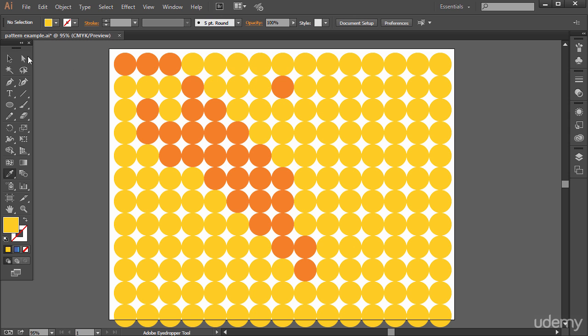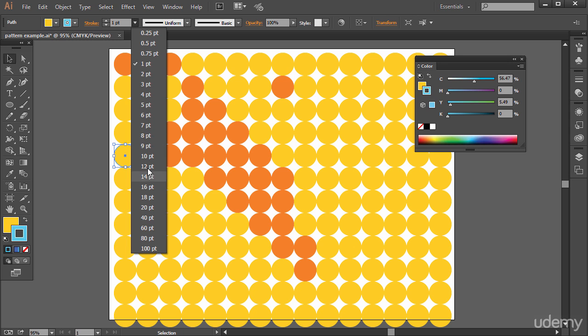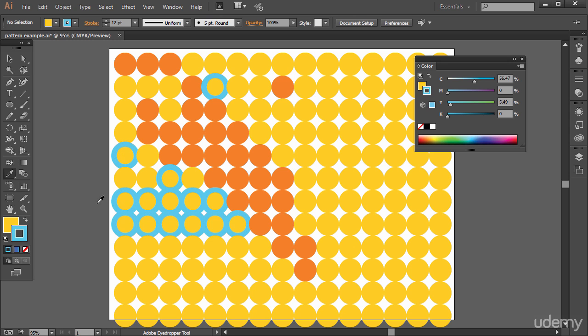So this is not just fill, like that's what we have it by default, but let's say I added a stroke to this. I'll just change a color, and I'll make it a little bit larger so you can see. All right, so if I use the eyedropper tool, click it, and then hold down Alt or Option, click. Alt or Option this, so you can actually apply it to a bunch at once, like this. Like so.